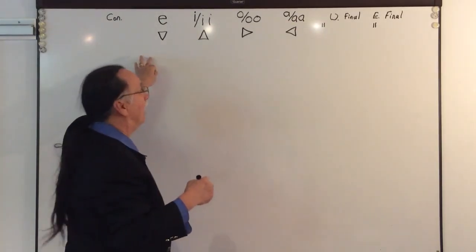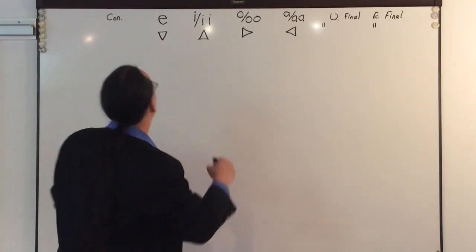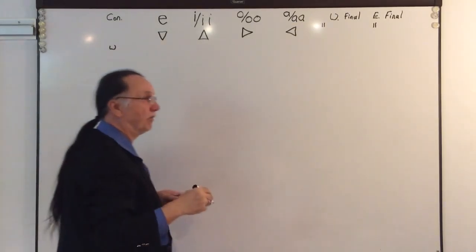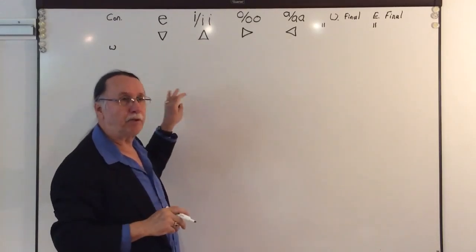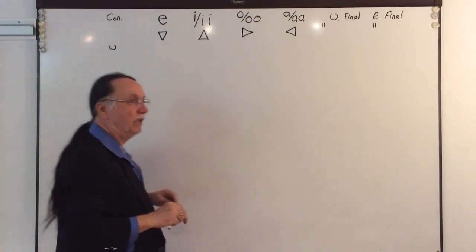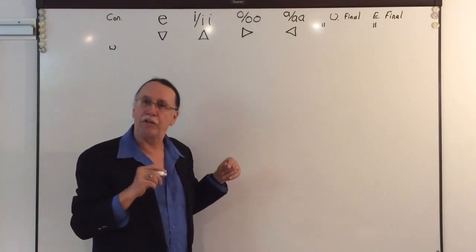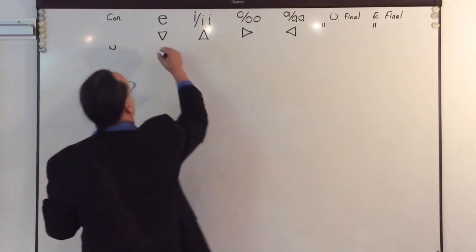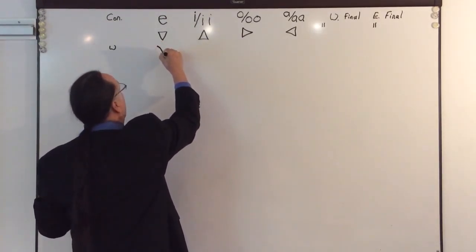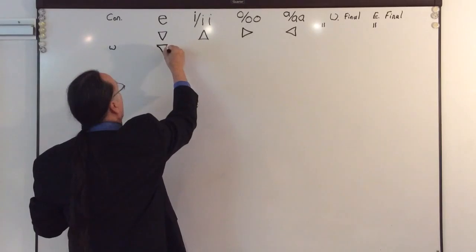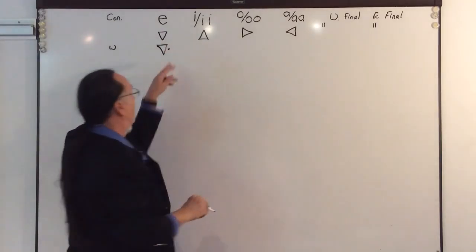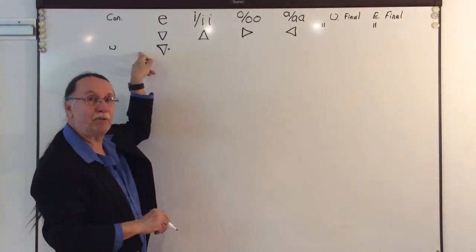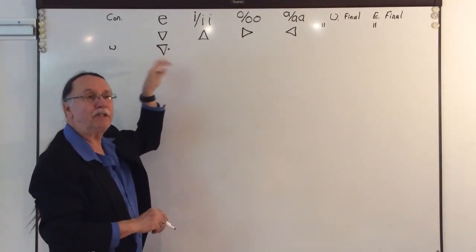Okay? Now, the next sound we're going to use is W, and to get that sound in this particular case, because W is sort of a wild card symbol. It's just a dot, but it can be attached to any symbol. And I'll show you more about that as the lesson goes on. Okay, and we're going to use the same vowels, only we're going to attach a dot to it. Now, in the West, they put the dot on the eastern side. In the East, they put the dot on the western side. You'll see it on either side.